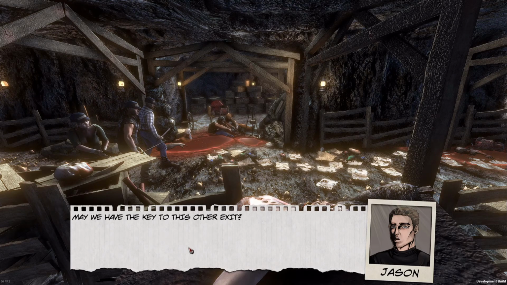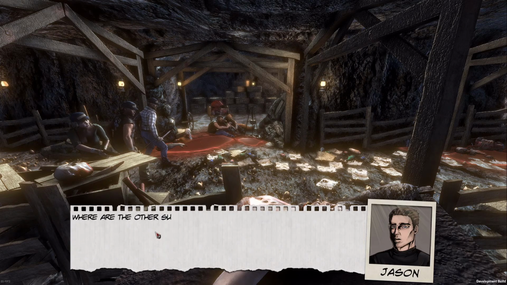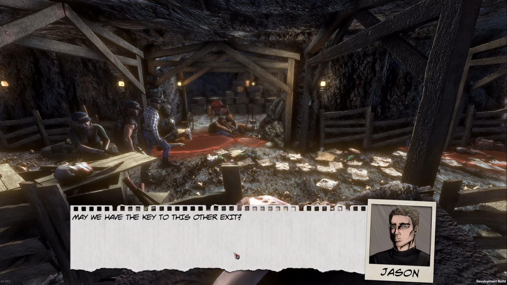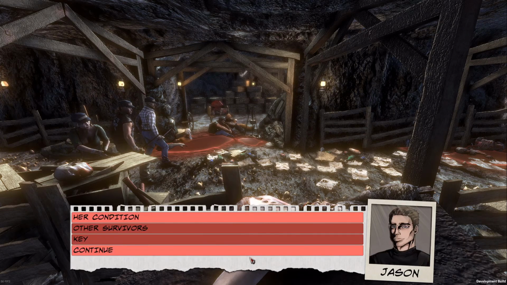Maybe we have the key to this other exit. Without a little more food, we won't make it. We'll hang on to this. Hang on a minute. What did that? Sorry, hang on a sec. I didn't read that last little bit. Quid pro quo. Oh, okay.